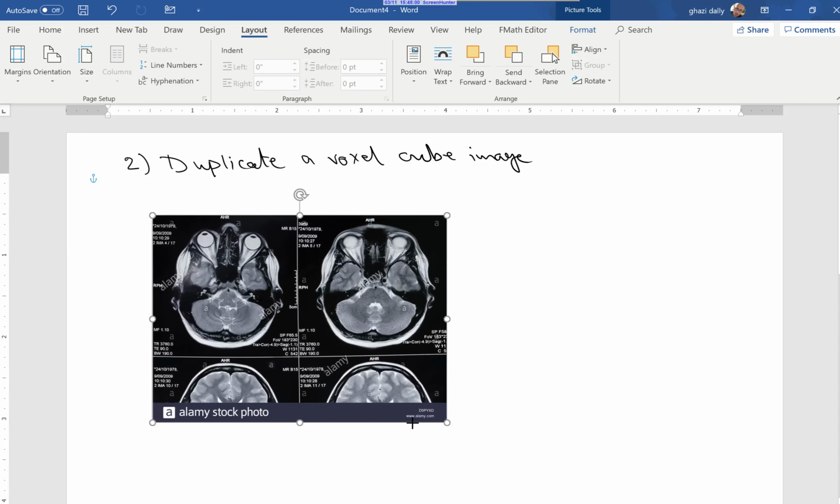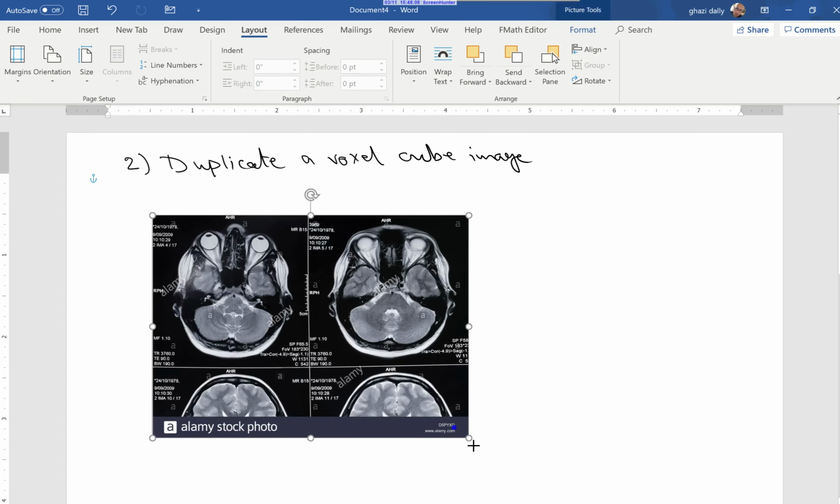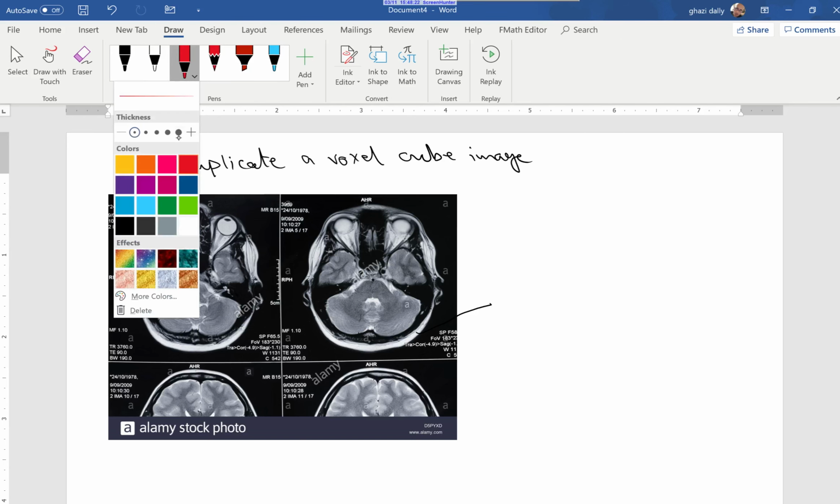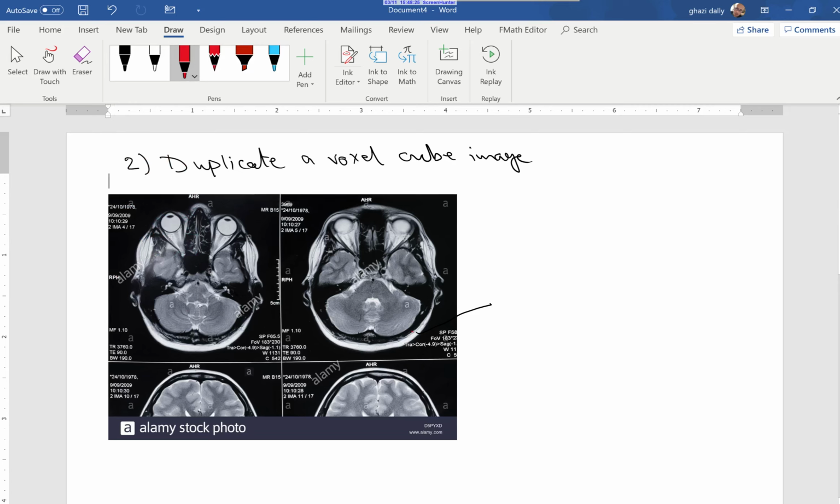of an image. What I wanted to show you in this example is that the image is showing different media. Over here we have different media. We have the bone, the brain tissue, some other tissues. Anyway, each tissue has a different degree of absorption because each medium has its own absorption coefficient.